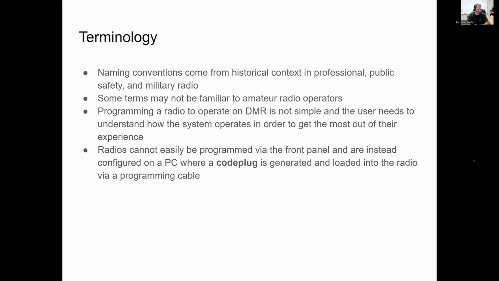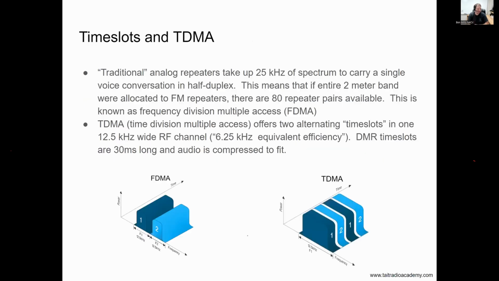I'll mention two things I'd like to go back to about the time slots, because I think this is the right place to talk about it. We can only occupy the time slot that we are allocated. So our transmitters need to be able to key up and key down in that period of time, so we don't occupy the other time slot. Otherwise, even though there are no packets going across, my PA would be putting out a carrier and jamming Brendan's radio when he's trying to talk in the same area on the same repeater.